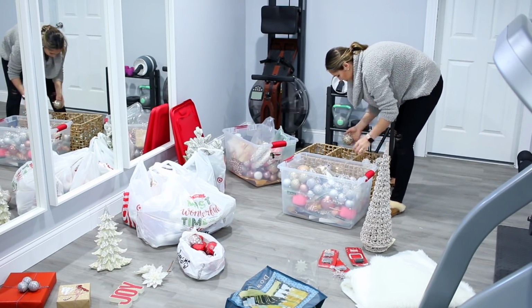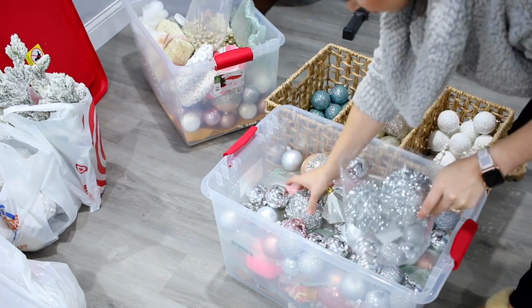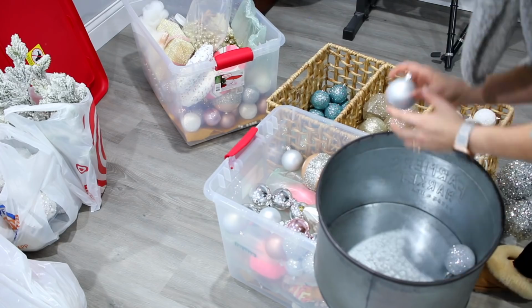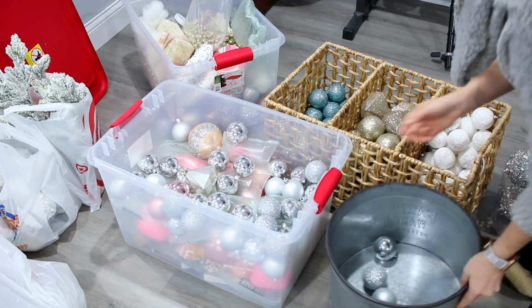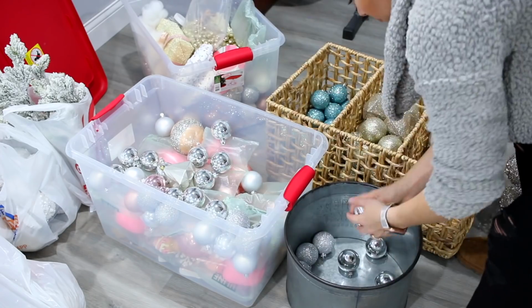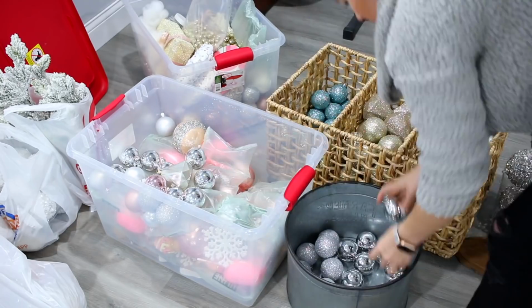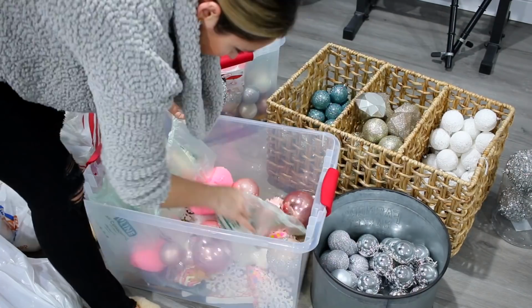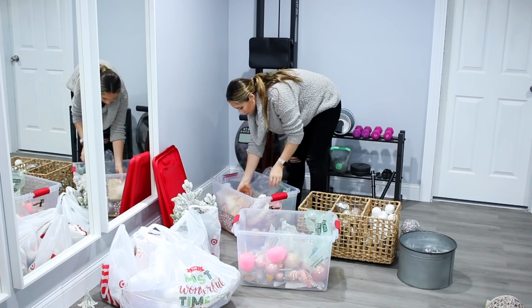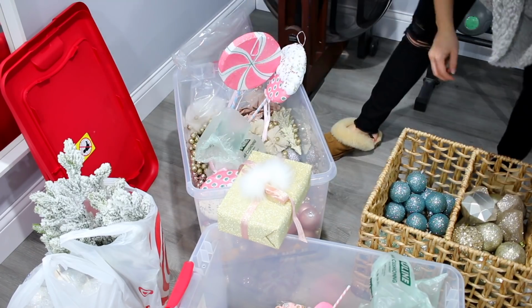One of the biggest tips I can give you that I've learned to really elevate your holiday decor is to use a lot of items in the same color but in different finishes and sizes. So for example, I have a lot of silver ornaments I'm going to use this year. There's flat silver, shiny silver, sparkly. There are going to be a few different sizes that you see by the end of the video, and I always see that on Pinterest. Whenever you see really fancy decor, they almost always follow that idea.